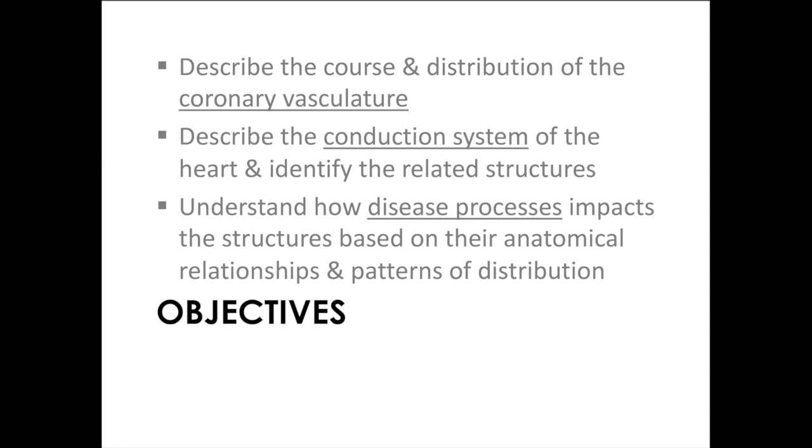Through reviewing the coronary vasculature, both the arteries and the veins, you hopefully understand better how the heart receives its blood supply. Then reviewing the conduction system, we are now able to put those together and realize when certain arteries are compromised, different pieces of that system can be compromised. We also reviewed the autonomics and the afferent system within the cardiac plexus and looked at how referred pain is generated.